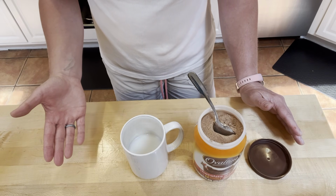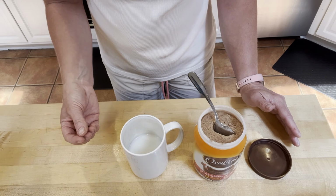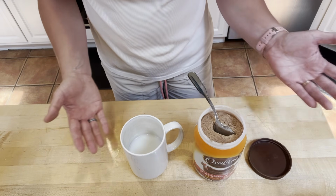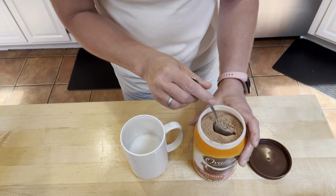In that case, it's going to be more of a fudgier hot chocolate, kind of like a fudgesicle if you've ever had one of those, rather than like a creamy Hershey's bar. Okay, so just be aware of that. It's certainly fine to use water if that's your preference.